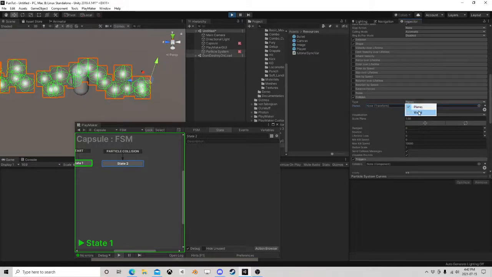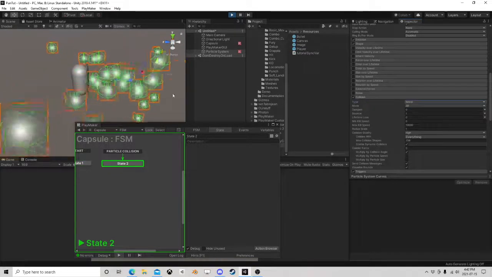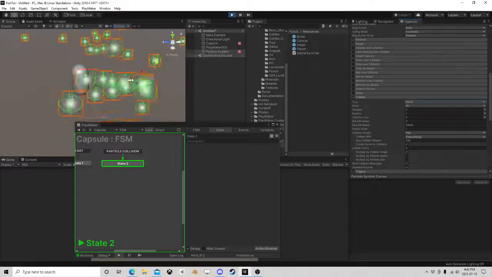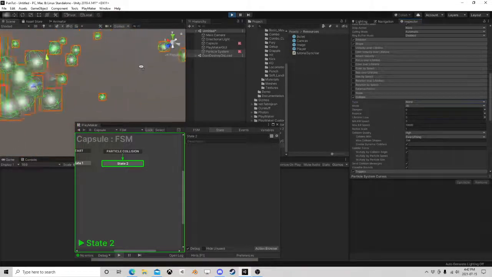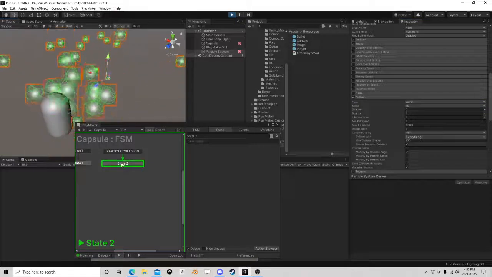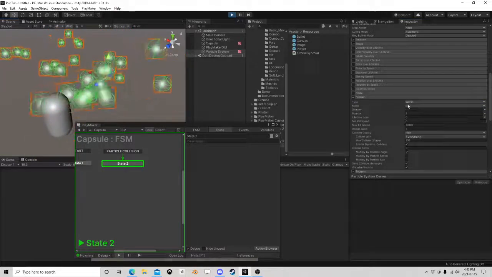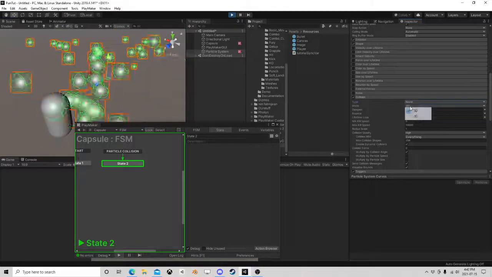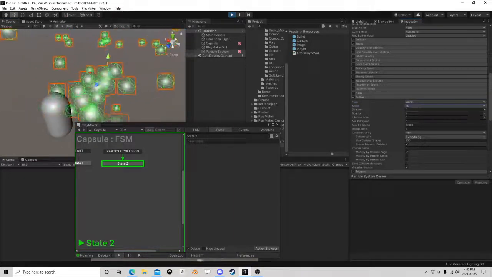I didn't have to use that before. Oh, there we go. I had to put the world space. Okay, now we have collisions. See, they're bouncing off the player. So, type world, not planes. Type world. 3D, 2D. We want 3D.